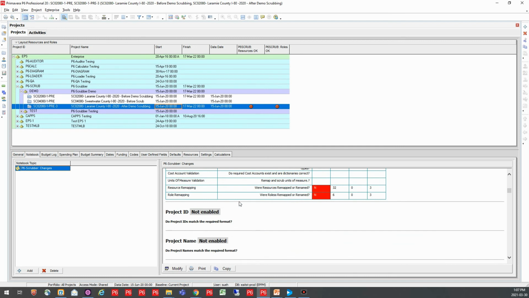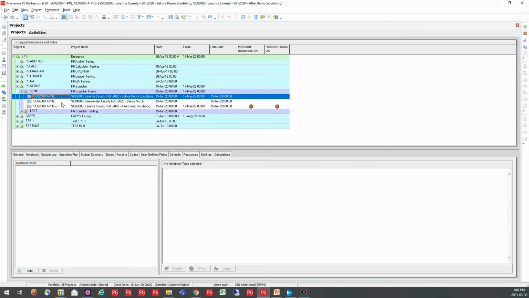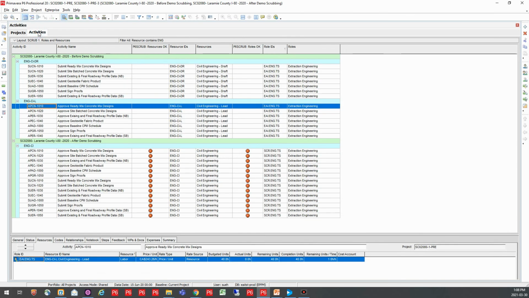So I am going to have that information there for me to refer back to if I need to. Now, I have both the original and the scrubbed file in here. I wouldn't normally do that, but for the sake of comparison, I wanted to go into my activities so that we could see how these resources and roles were actually taken care of with P6-Scrubber.